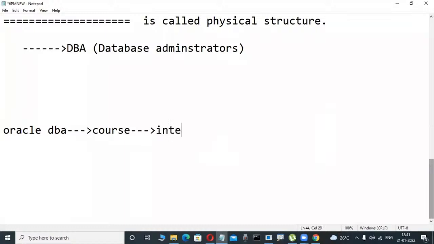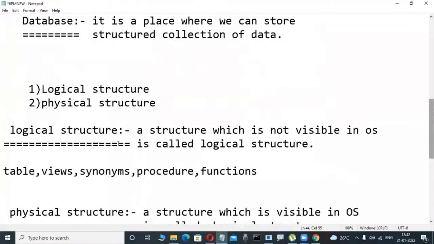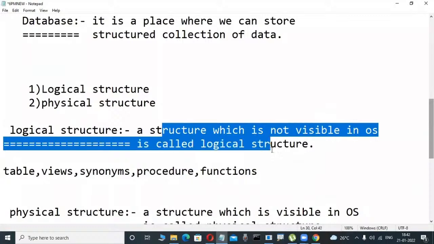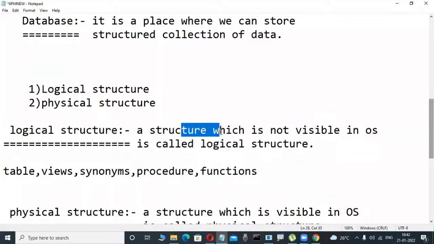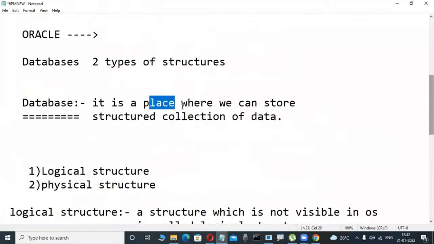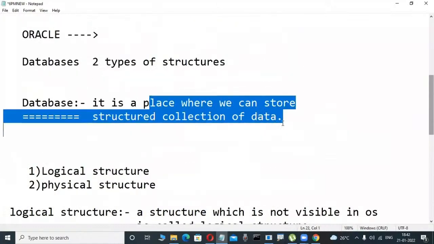Roughly, my interviewer asks, Murali, what is a database? They're asking, what is a database? Whenever they ask this, if I say, oh, it is bookish knowledge, a structured collection of interrelated data that is stored somewhere, it is a place that stores a structured collection of data, then I will be immediately rejected.